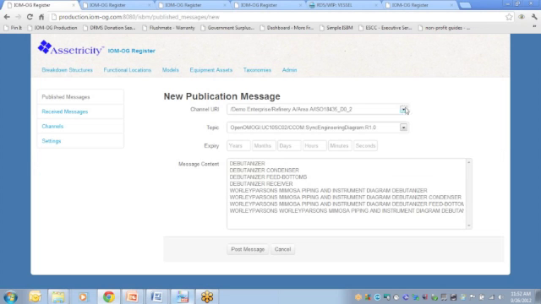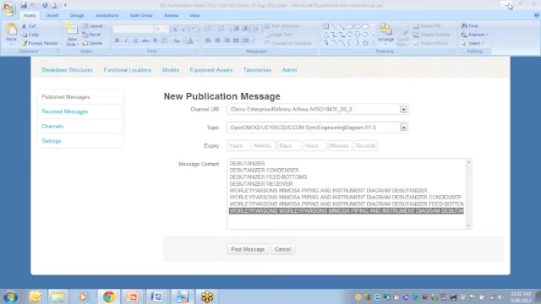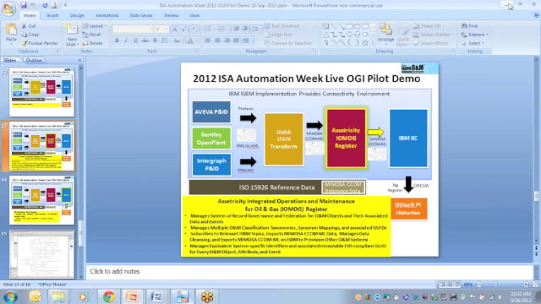Again, this ISBM allows everyone to publish or consume information. I can be a publisher or a consumer. In this case, I'm now going to publish onto the ISBM, and I'm going to give it the debutanizer, and I'm going to say post, and off it goes. And I'll turn it over to our IBM. I'm Bruce Hyre from IBM, and I'll be picking up what Ken just sent.